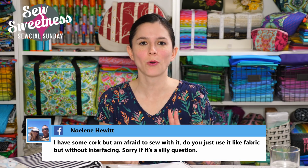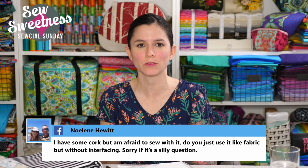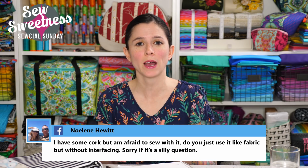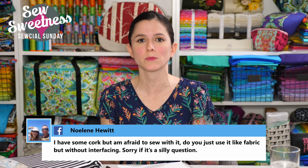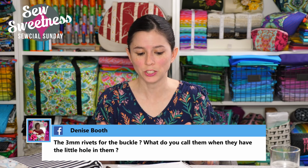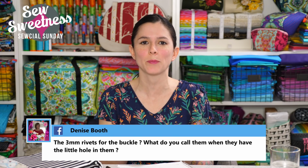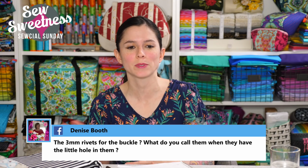Generally, if I'm using cork for accents or straps, I skip the interfacing. If I'm using it for the body of the bag, I like to use the interfacing as called for in the pattern, although you can make adjustments and use a thinner interfacing if you like. I do have a video on the YouTube channel, how to sew with cork fabric, and you can find that by either searching on YouTube or under the tutorials tab on my website.